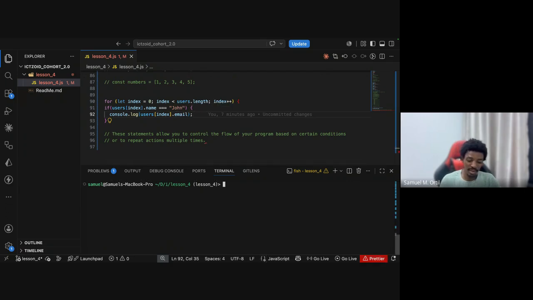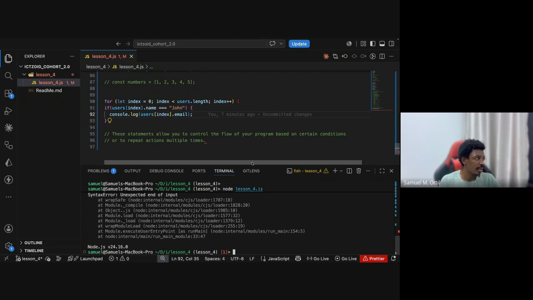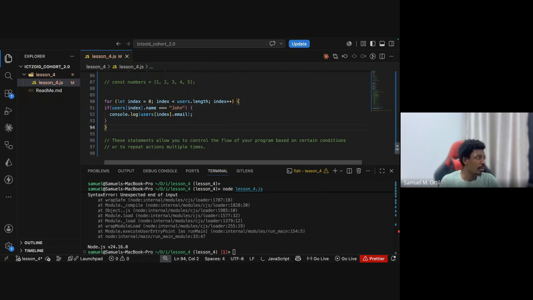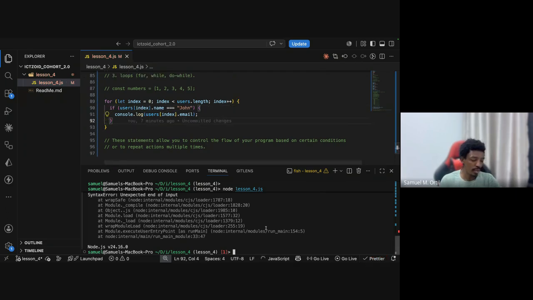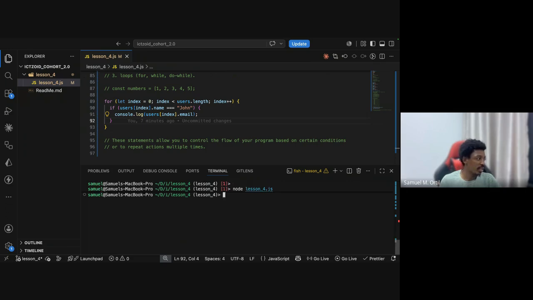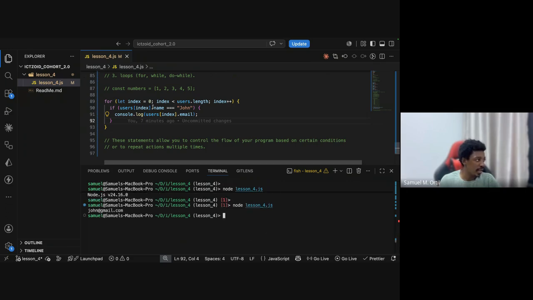So let me run this. Let me see, something went wrong. Okay, let me see what I did wrong. Okay, I need one curly bracket here. All right, so let me run this again. You can see it will loop through the entire users, check for John, and then console log the email of John. This is John's email.